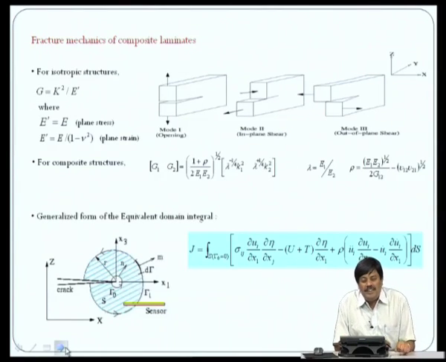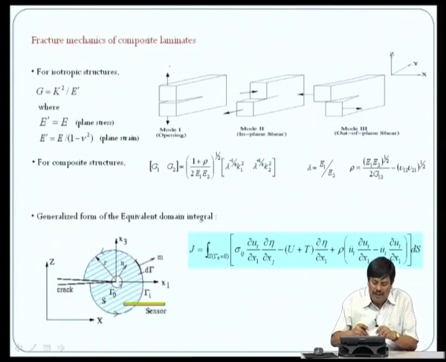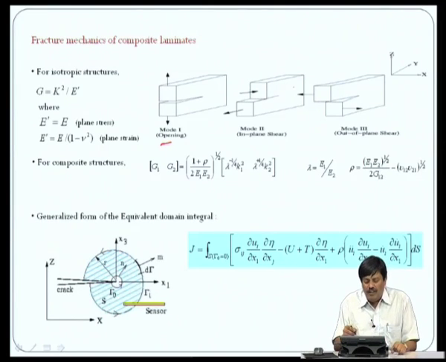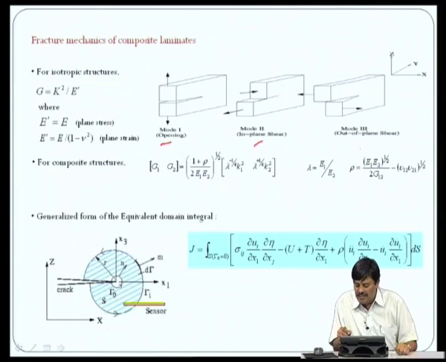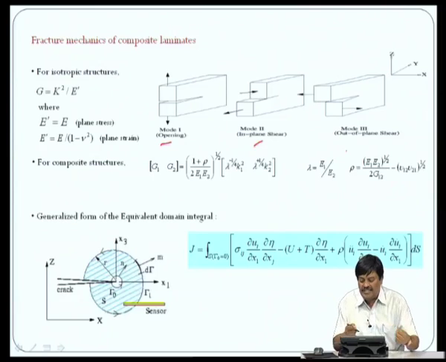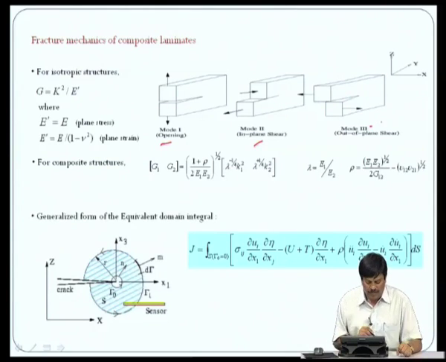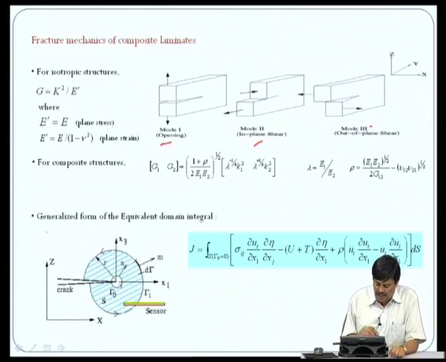In a composite there are 3 modes of failure, whether it is composite or metal. One is the opening mode where the crack opens, called mode 1. Another is when the crack shears due to a shear loading, which is opposite, in other terms it shears. That is called mode 2. The third is the out of plane loading, the tearing of one against the other, which is called mode 3, and the crack is characterized basically by the stress intensity factor.